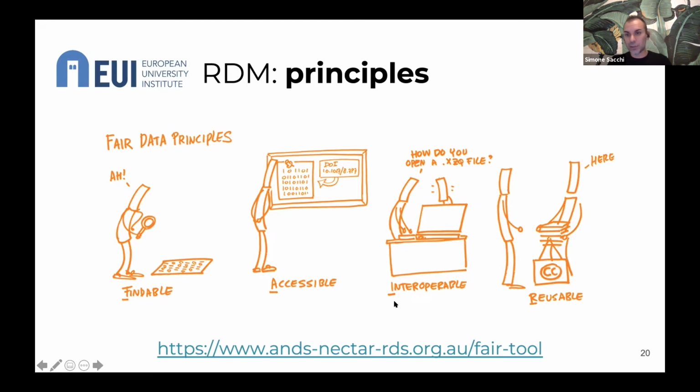And finally, data should be reusable, meaning that data that are available on the web, especially, should be licensed with a proper license that allows people to fully reuse them. I don't know if you're familiar with the idea of Creative Commons, but that's the kind of license you might want to look at.